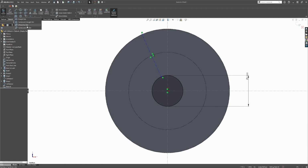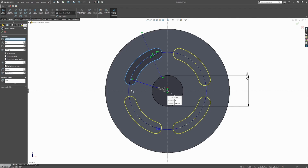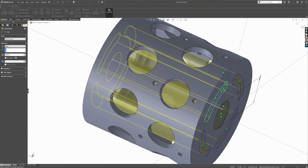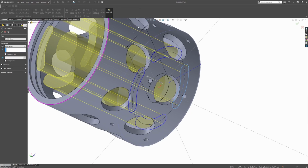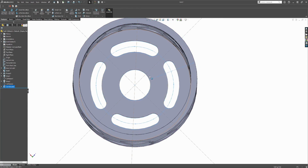I want to do an arc slot, so I grab this one, and I'm just going to choose this arbitrary piece. I could measure it, but I'm kind of lazy. So looks good. And now I want to do a circular pattern. And there we go. Now I have this, and then I just extrude this out. I don't want to do all of this, it's way too far, or I can just do through all. There's nothing on top, so it doesn't really matter. Okay, great. So now I have everything.